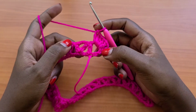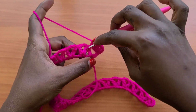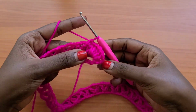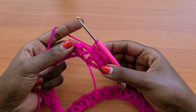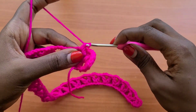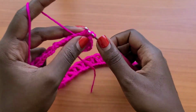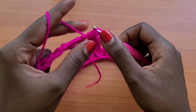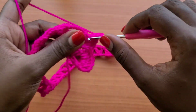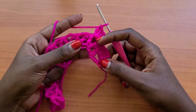Then you're going to go in between this V-stitch and the next V-stitch, into that space between the V-stitches, and you're going to place 1 single crochet. And then into the next V-stitch you're going to place 6 double crochets. 1, 2, 3, 4, and 5, and then 6. So we have a total of 6 double crochets in our second V-stitch.